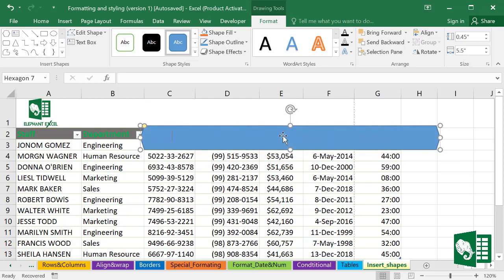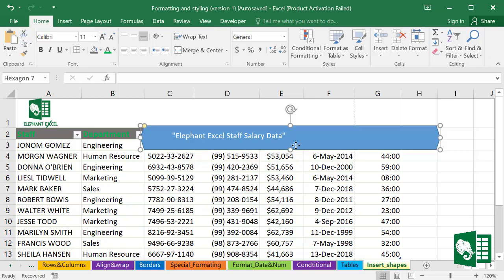Let's insert, maybe, let's say, 11 Excel staff salary data. Just for an example. Data. We can modify the hexagon a bit. We can change the color.